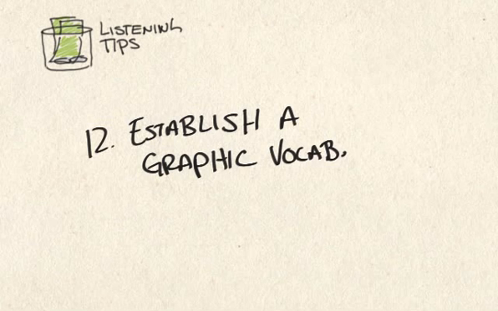In our last tip, number 12, establish a graphic vocabulary. Now, the whole thing is that we have to know that visuals really are our first language. It's what our brain spoke to us when we were first learning, between the ages of 0 and 5 or so. For my own kids, that's what they're doing right now. They do a lot of drawing, a lot of doodling, and it's maybe even just making simple marks, but that is something that can continue on even as you get older, for the rest of your life. If you can do this, you can really help to improve your ability to learn.